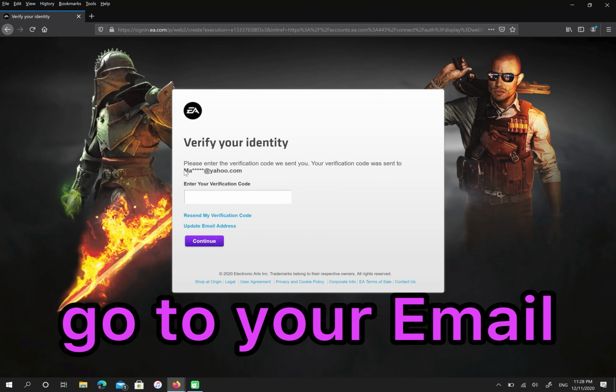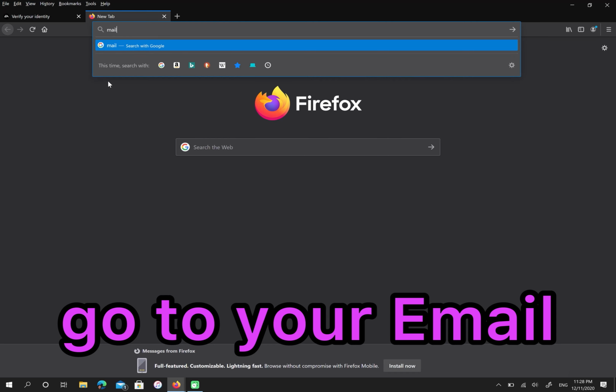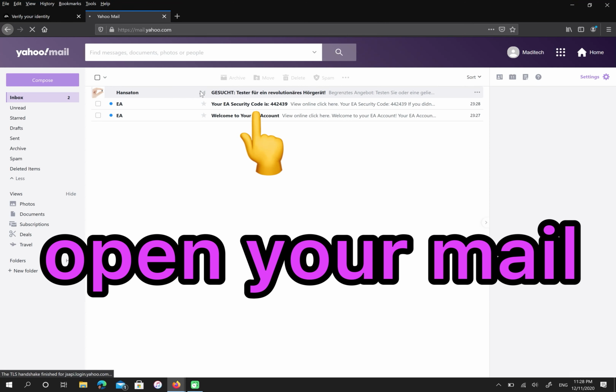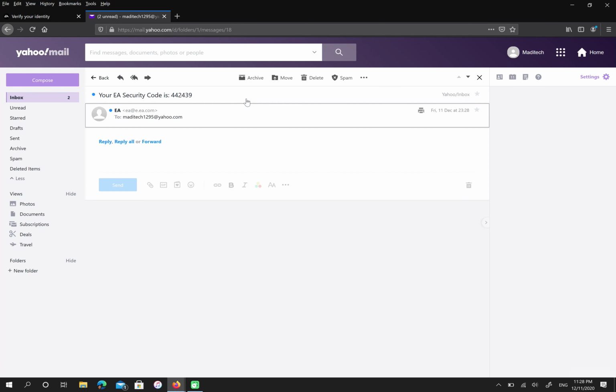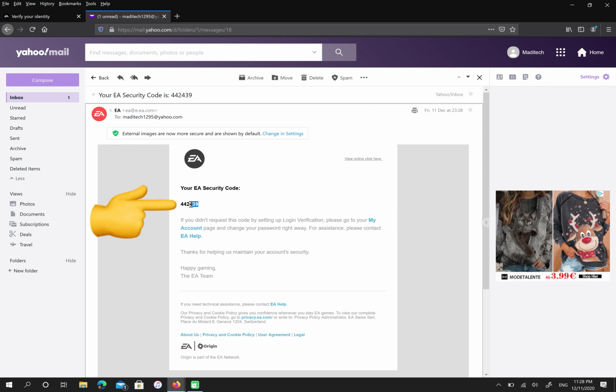In this step, you should go to your email. Please open your mail. And this is your security code.